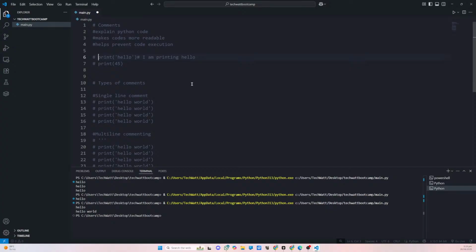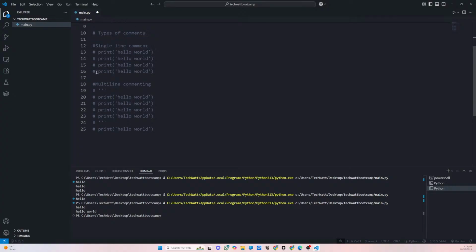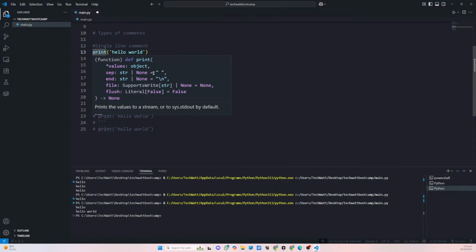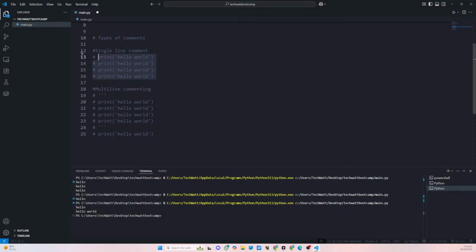But I will quickly also teach you a hack, a simple way of commenting just by using some keys on your keyboard. So let's assume I have this line of code, print hello world 4 times, and I want to comment all of this. All you have to do is select all of this. Use your mouse, hover here and drag it to where you want. Highlight all of these and press Ctrl and /. This will automatically comment all of it for you so that you don't need to do all that manually.